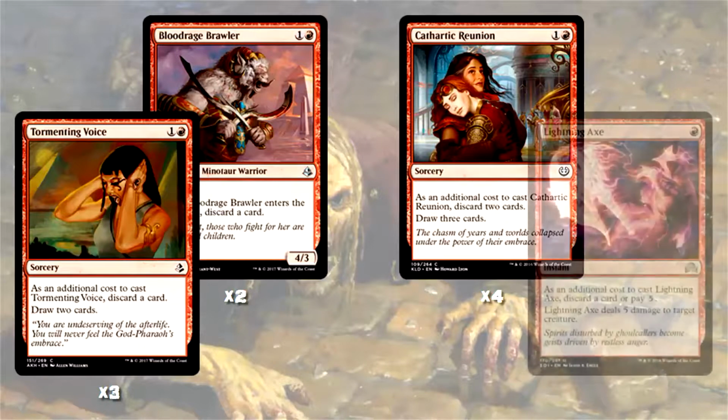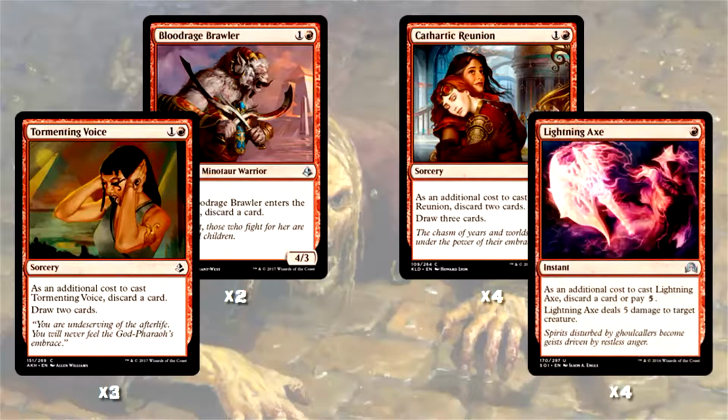We also play 4 copies of Lightning Axe. Lightning Axe is another way for us to discard. It's also a fine removal spell. Once again, the discard drawback is not so much of a drawback. And again, it's really good in the current meta where you want to be able to hit things like Heart of Kiran, or a Grimflayer with Delirium active.